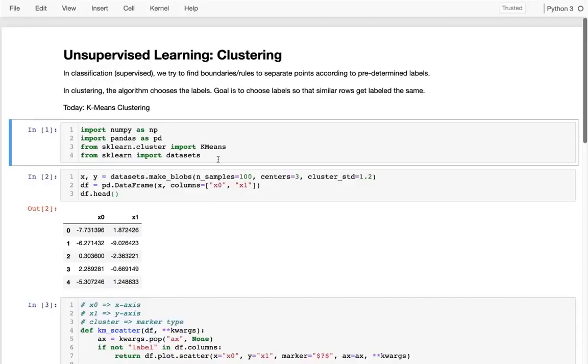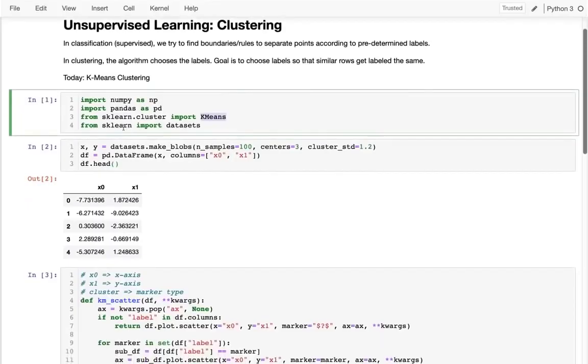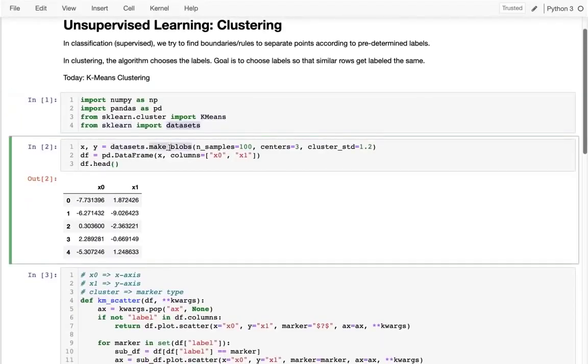And so I'm doing some imports here. Eventually I'm going to be using the k-means that comes with sklearn. But to help you understand how the algorithm works, I'm actually just going to write the code from scratch in this video before we start using that one. So in sklearn, there's this datasets submodule that can make blobs, which are basically clusters.